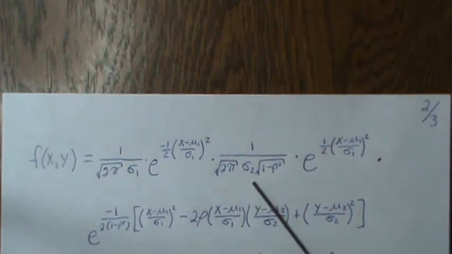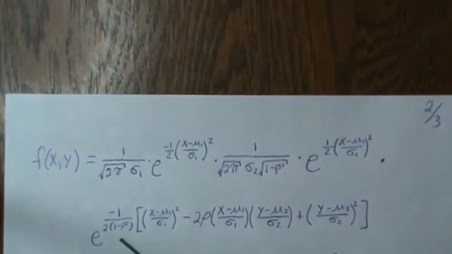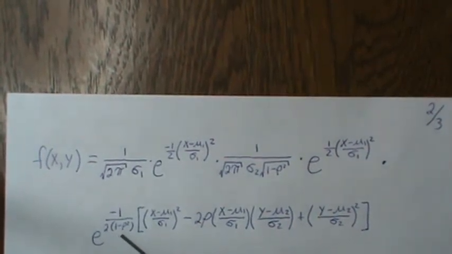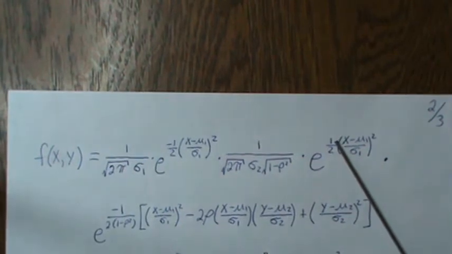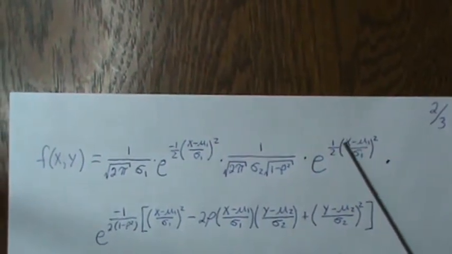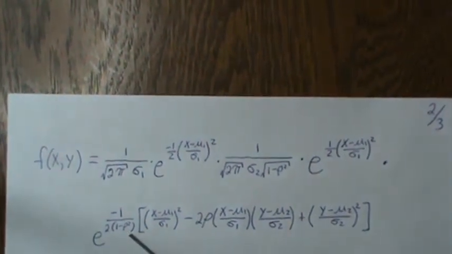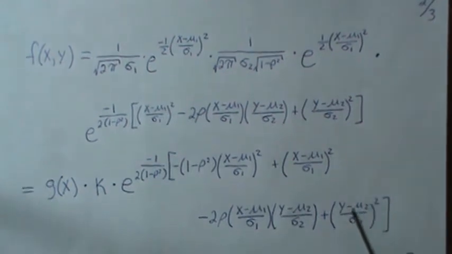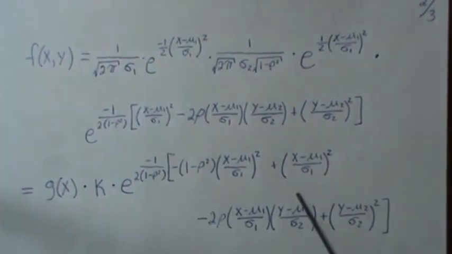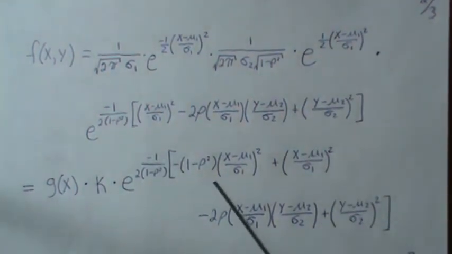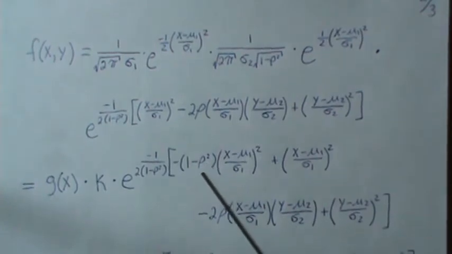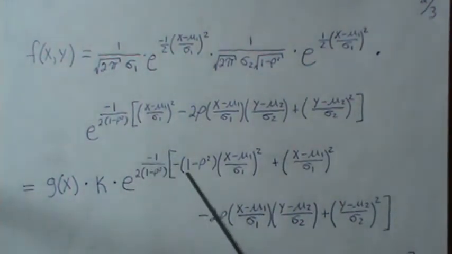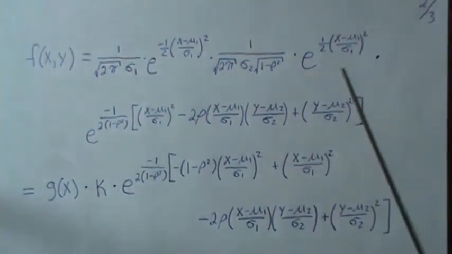We take the remaining exponent and combine it with the exponent from k. The denominator is 2 times (1 minus rho squared), so if we multiply and divide by (1 minus rho squared) — which is multiplying by 1 — the denominator becomes simplified. The x terms carry through: we must multiply by (1 minus rho squared) and include a negative, so when you multiply back, the negatives cancel, the (1 minus rho) cancels, and you recover the original piece.